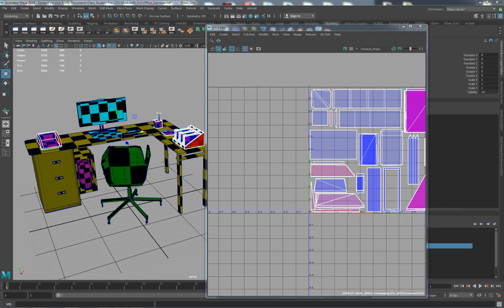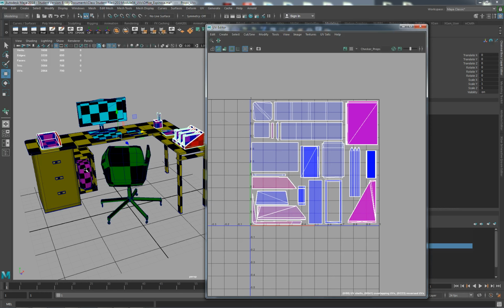So the point of this course is to prepare you for those situations, knowing what to do when the time comes. Are you baking occlusion? Are you not baking occlusion? Are you just going to paint in flat textures? Is it a mobile game? There are all these different scenarios, and my job and our job is to get you prepared for any type of situation.